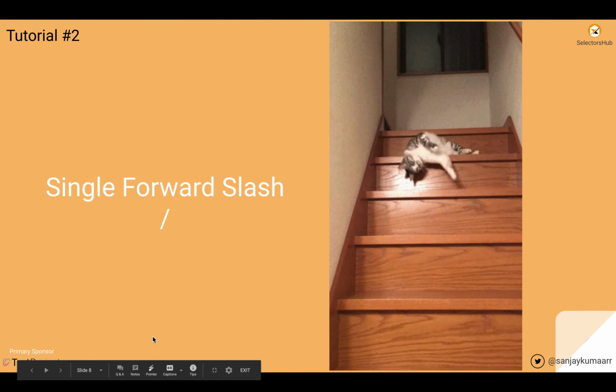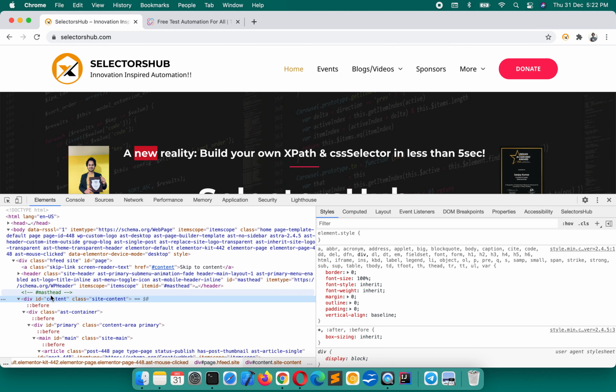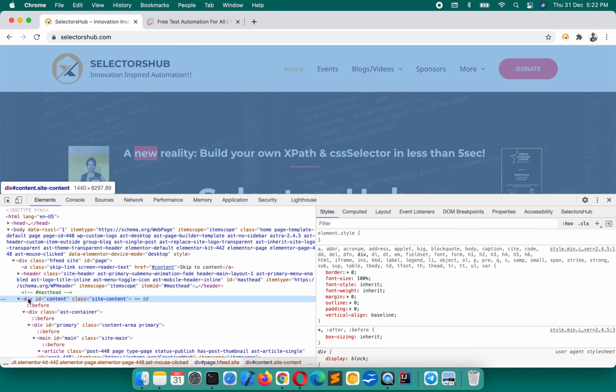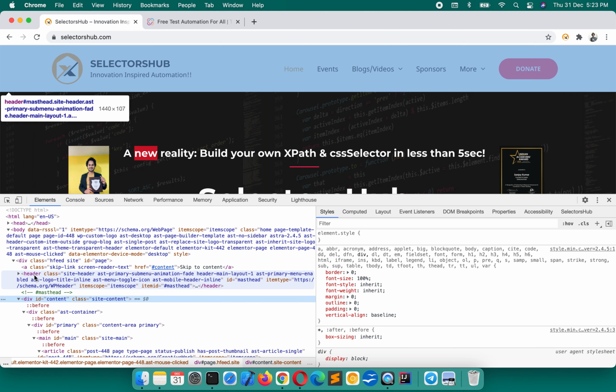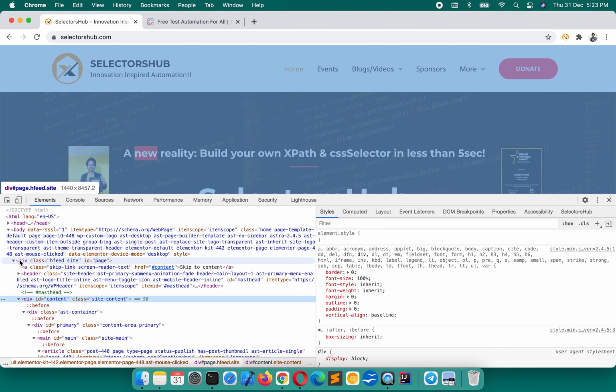Second is double forward slash. As soon as you write double forward slash and after that you write anything, it will directly jump to that particular element. So if we would have written double forward slash div, then directly it will jump to the first div in the DOM. If double forward slash header, then directly it will jump to header. It will not go like body, then div, then header.